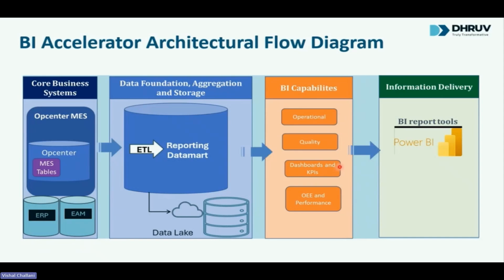Dashboards and KPIs: get access to pre-built dashboards and KPI templates, which enable quick insights without the need for custom development. OEE and performance metrics: gain a comprehensive view of equipment utilization, efficiency, and downtime, driving continuous improvement. These capabilities empower stakeholders across operations, production, and quality teams with actionable insights tailored to their specific needs.